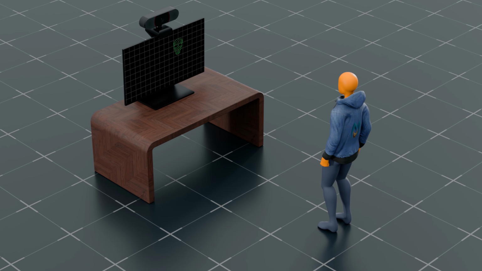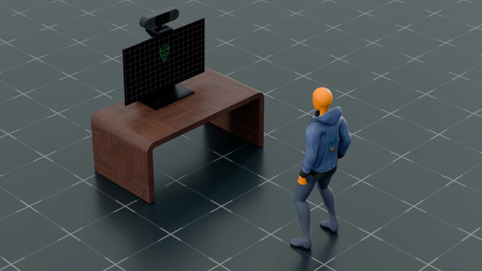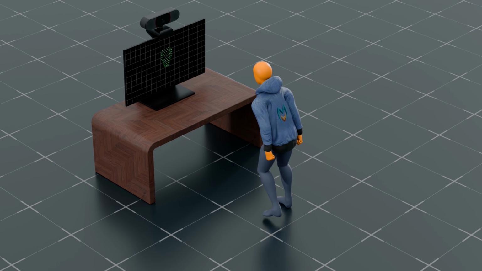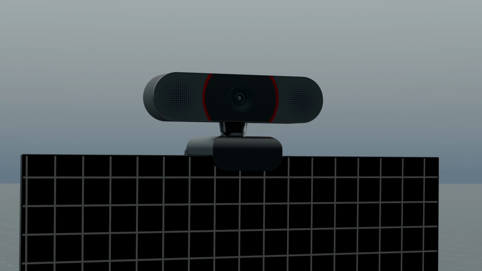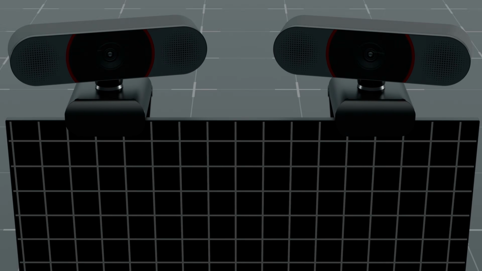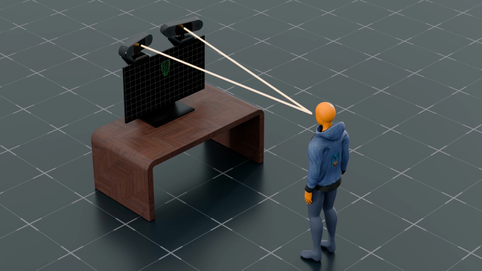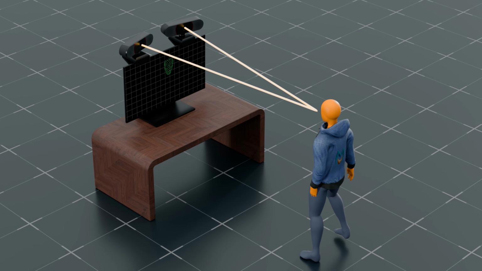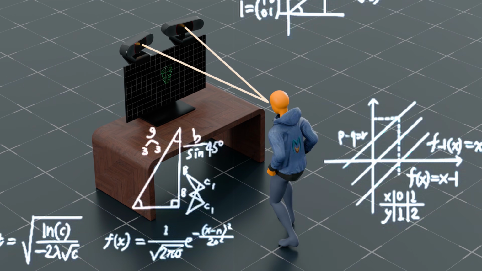Attempt number 1, stereoscopy. This is basically how your eyes work. With a single camera, we can get a really accurate X and Y of any point, but the Z axis is where a single camera just doesn't cut it. But if you have 2 cameras spaced a little apart, and knowing the exact distance and rotation relative to each other, you can triangulate literally any point in 3D space. This is just basic trigonometry and geometry.